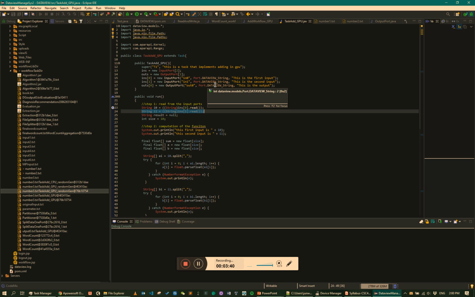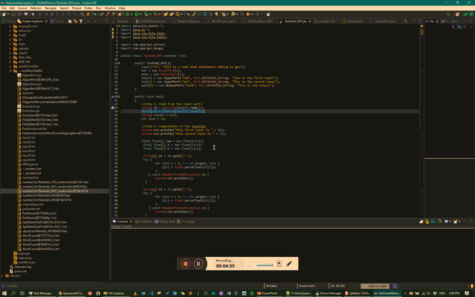One is JCUDA, and one is Aparapi. One is from NVIDIA, and this one is from AMD, and this one is more general, and it does not have the limitation of being only for NVIDIA GPUs. So that is one advantage we may take from this library.